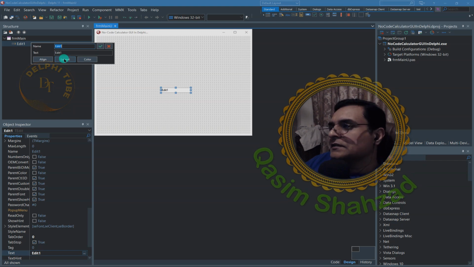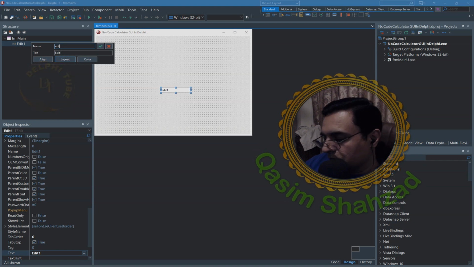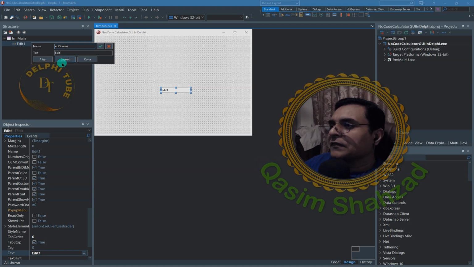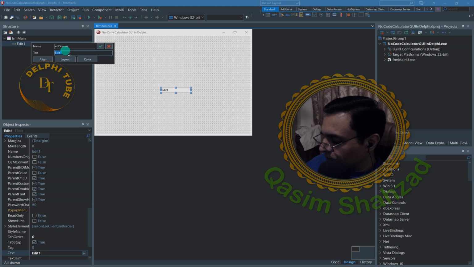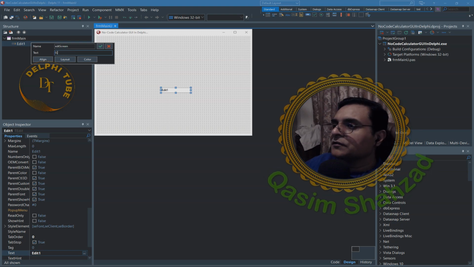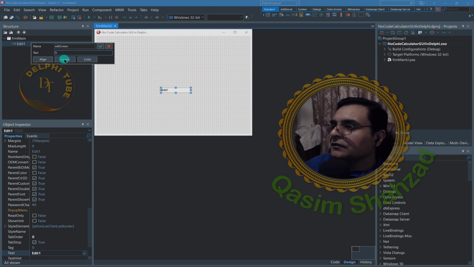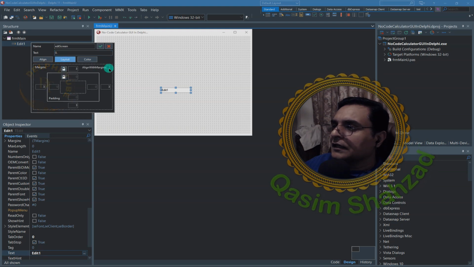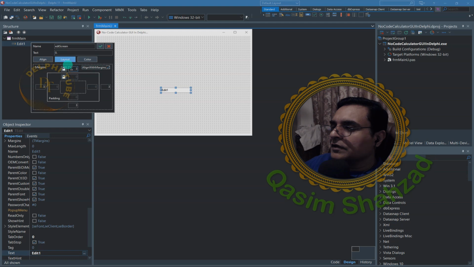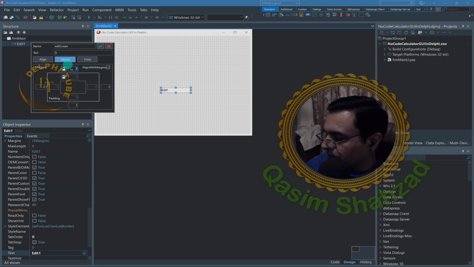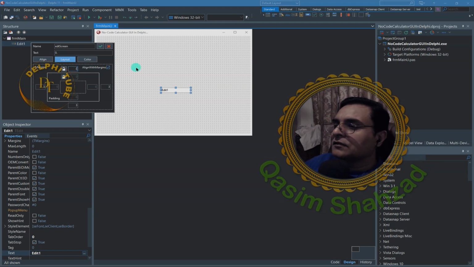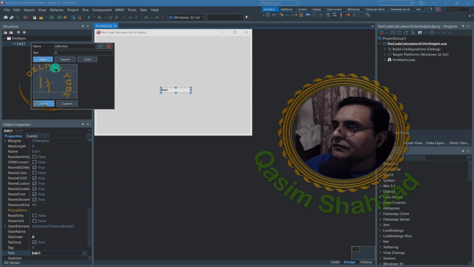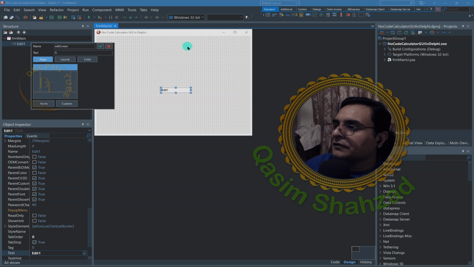We will call it EDTScreen, the calculator screen. For text, as you know, we will say 0 point, and for its layout, let us click align with margin and say 8 pixels on all sides. I think that is good, and let us align it on layout top, align top.